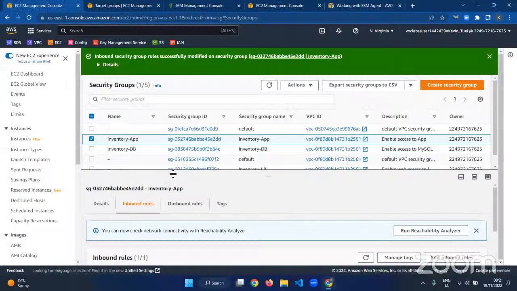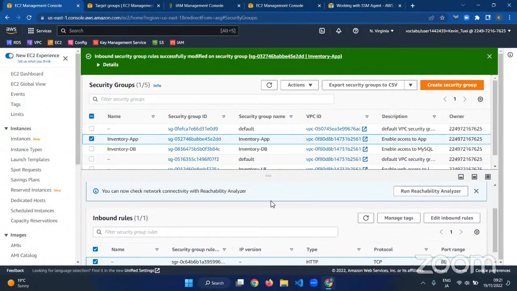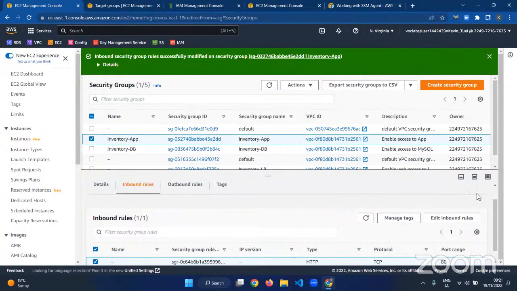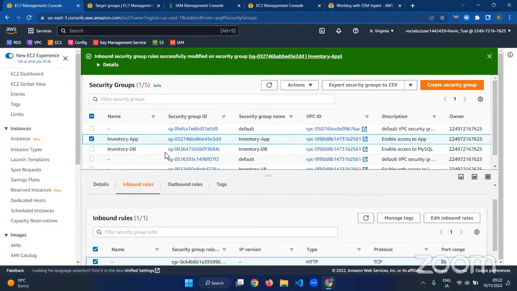Always be careful. In a real life scenario, you can configure these things and they can blow your mind. You'll be wondering what is going on. I've been to a certain place where the security groups were stressing them until they just made them useless: inbound rules allow all traffic, outbound rules allow all traffic, because they couldn't understand what they were doing. So always be very careful with what you're doing on the security groups. It can mess up access to your resources if you don't understand what you're doing.